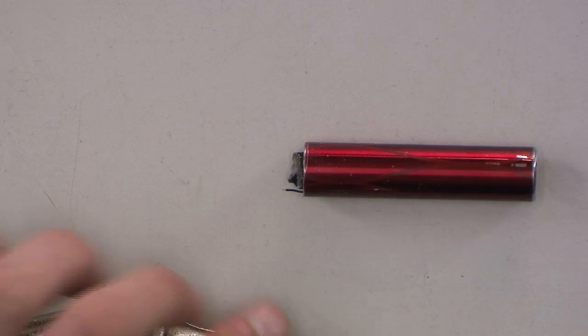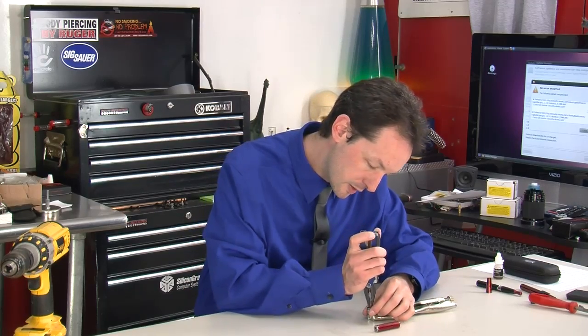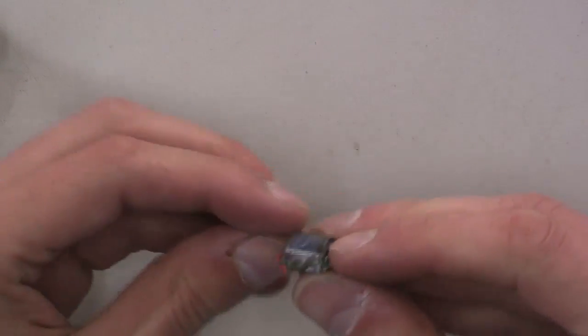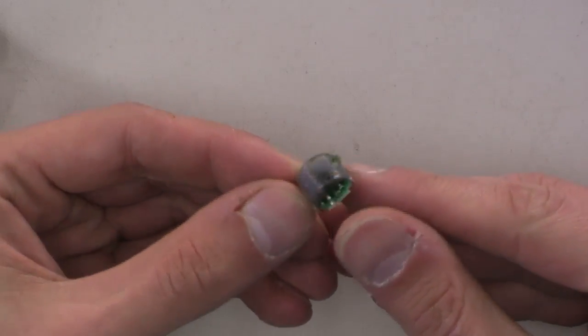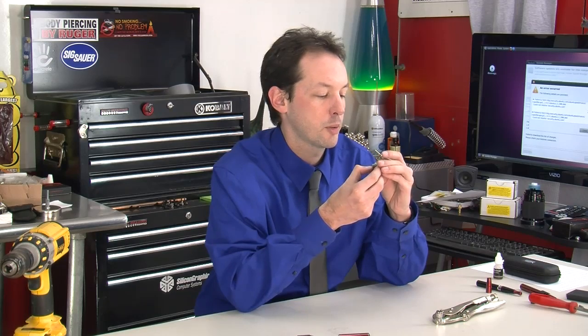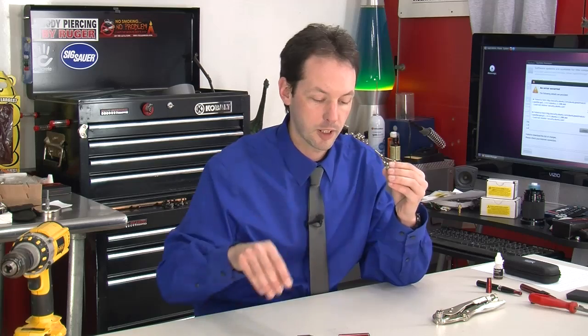That right on there. Come on out. There we go. Okay. So we've got a little shroud thing. This is the inside circuit module. It's what's under the little button when you push the button. And let me see if I can separate the board from the little plastic carrier.